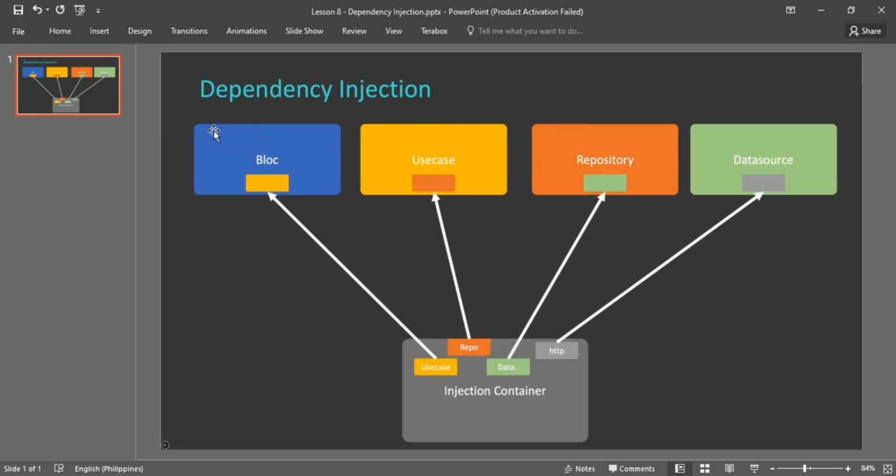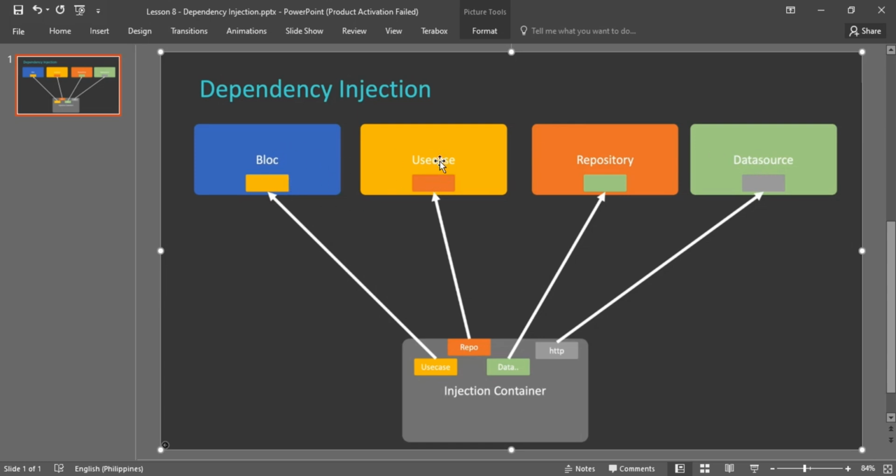And whenever, let's say for example, our program needs or is going to ask for a certain object, let's say a block, and as you can see, it depends on use case objects. What happens is the block, represented by blue, is going to look for this dependency in the injection container, or rather the injection container is going to inject the dependencies needed by these four components.